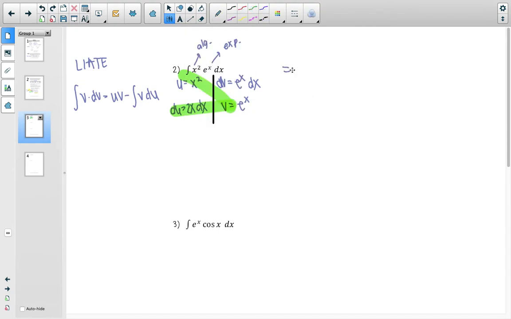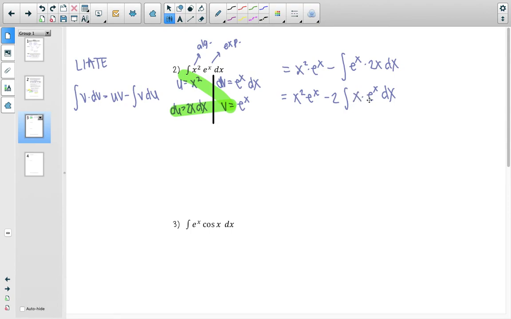So we're going to write this equals x squared times e to the x minus the integral of e to the x times 2x dx. So if there's one thing you know how to do right here, right now, with this integral, is that there's a 2 sitting in there. So you can kick that 2 out. The issue we're having after that step is there's an x still there. I'm going to write the x first because why not? Okay, this x is right here, so it's causing us an issue.